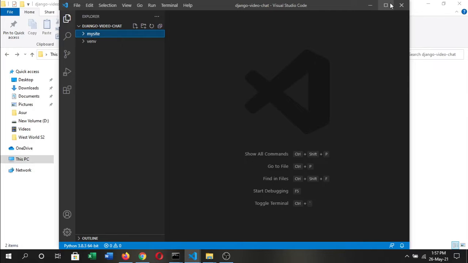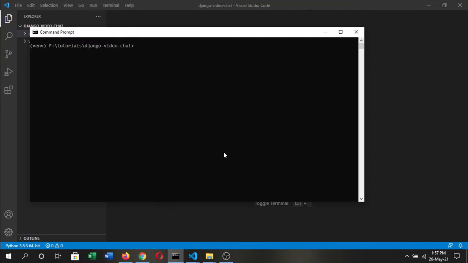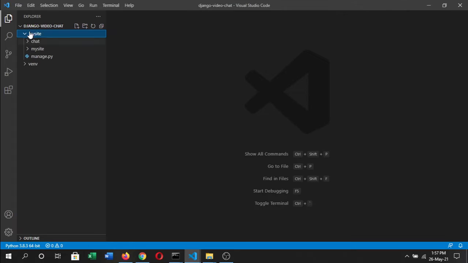Okay, now let's create a new app called chat. For that we'd have to navigate to mysite, and there we'll use the manage.py module. manage.py startapp chat. Okay, so as we can see, we got the chat directory here, which is our app.